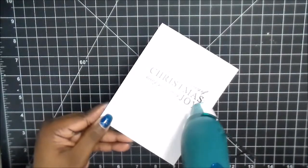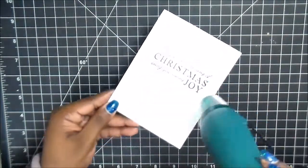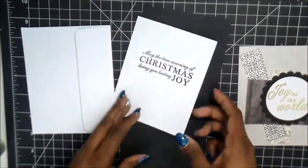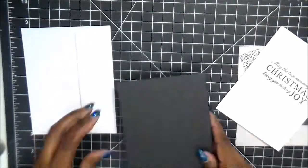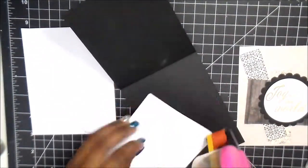Now on some of the cards I did use black embossing powder, which just makes the black more intense. I just stamped it twice to try to make the black more intense from the get-go, and then used the clear embossing powder. I just like the way the clear embossing powder didn't seem like it went everywhere.